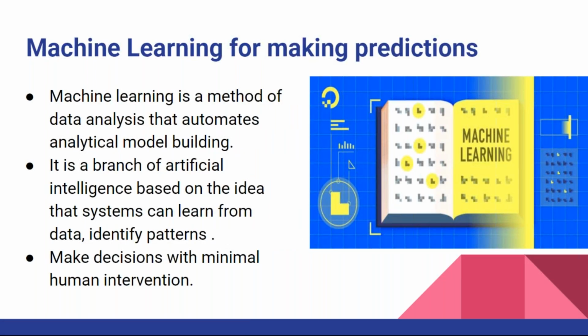Now machine learning for making prediction. So machine learning, again, it's a method of data analysis and automates the analytics model building, and it is a branch of artificial intelligence based on the idea that systems can learn from the data. So if I give you a lot of data points, then you might definitely come up with a pattern in your brain. You say that I found this pattern, but there is some kind of mathematical equation जो आपने शायद find करी है, और उसको use करके you can find the output, maybe the prediction.